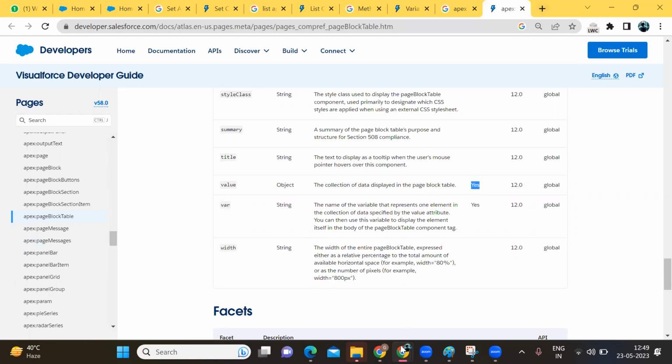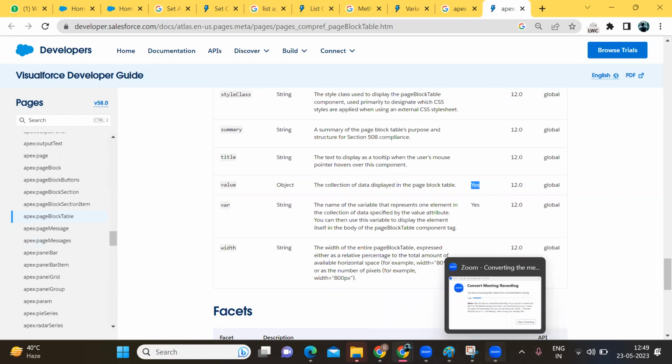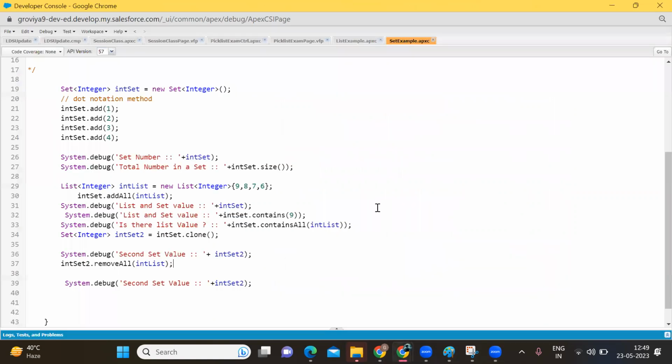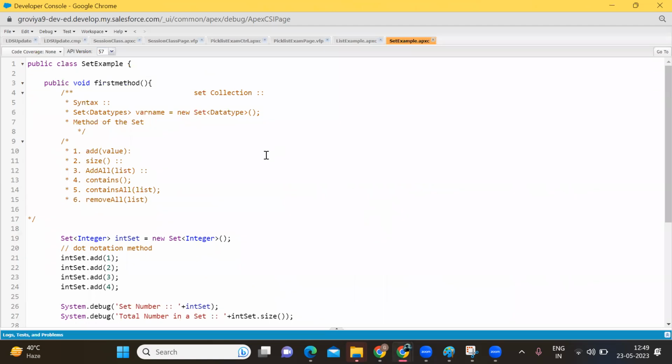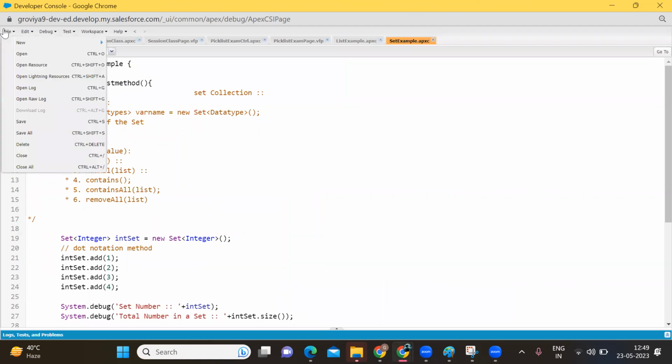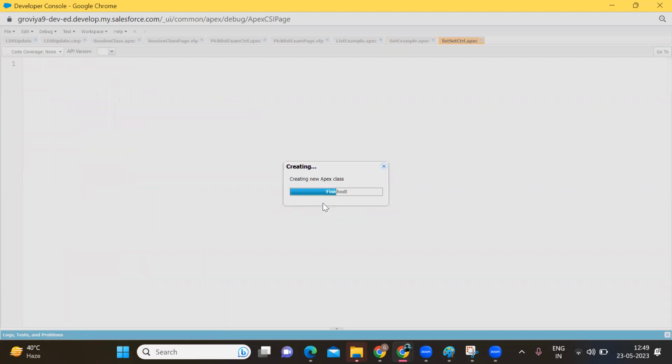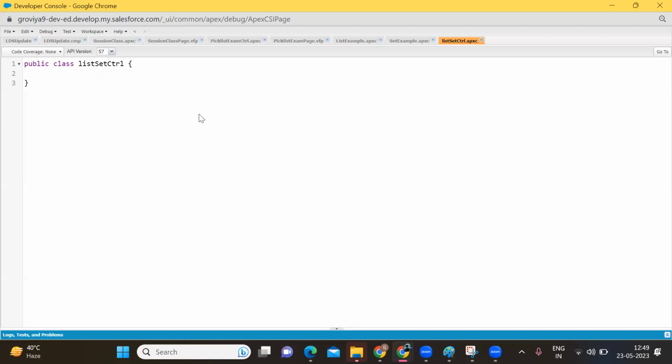Okay, so I have created one list and set. Now I want to use them in a Visualforce page. I'm going to create one class, ListSetController, and create one list and set, then print the output in the Visualforce page.